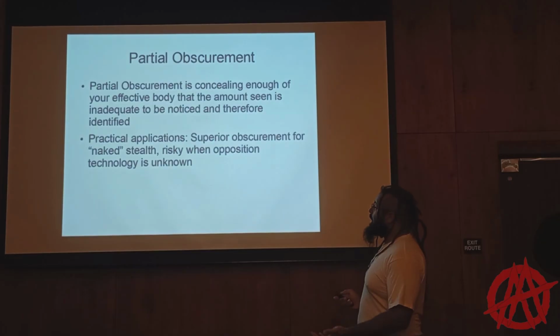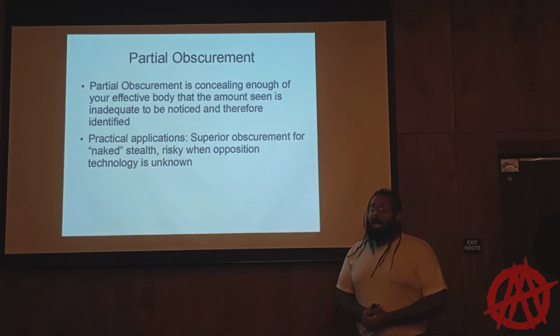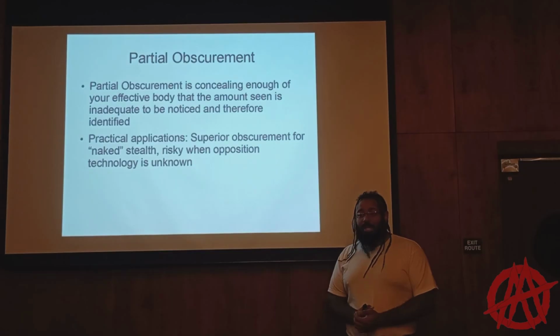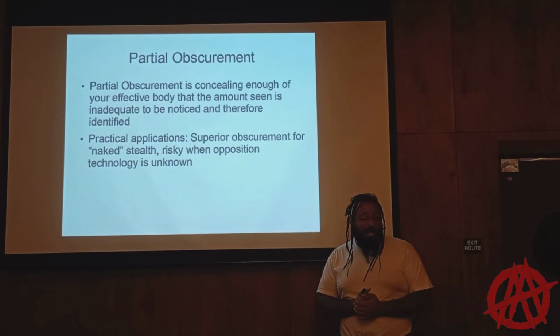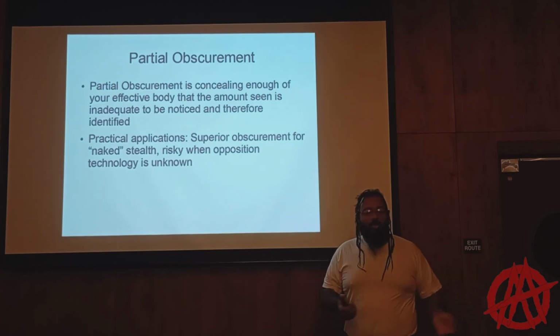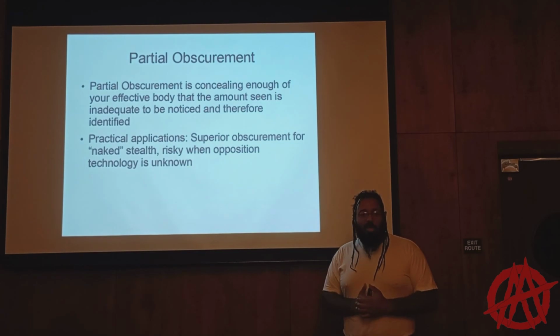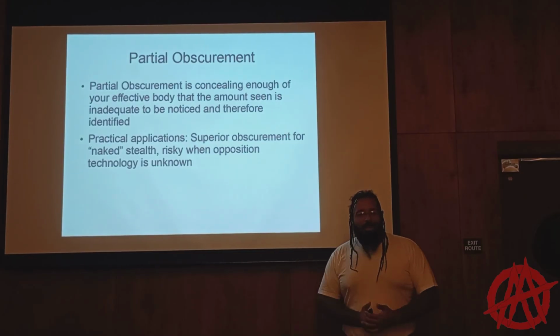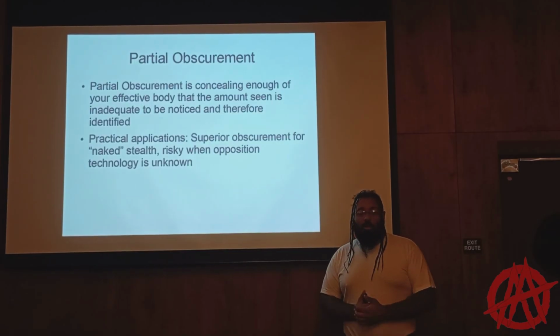Okay, but of course it's risky when opposition technology is unknown. If you're sneaking onto a Chinese military base, do they have IR? Probably. Do you want to use techniques like partial obscurement and assume that they're looking at you with the naked eye? No, bad strategy. But if you were captured in a regular average civilian home and you're trying to sneak out through the bushes, does the random kidnapper have IR? Probably not.